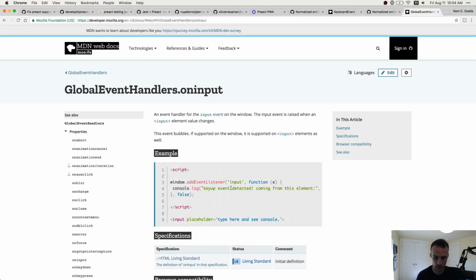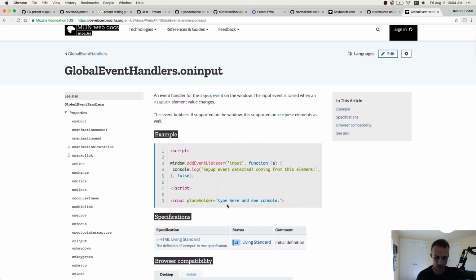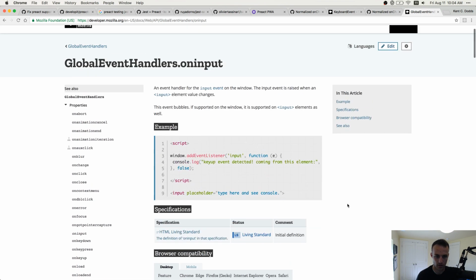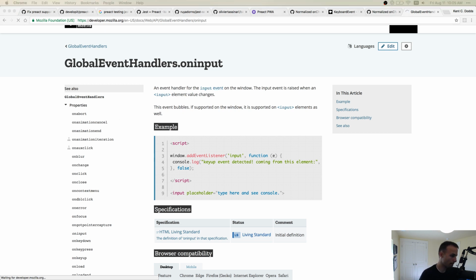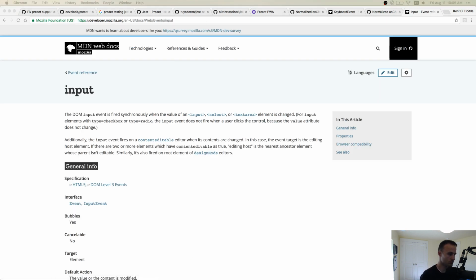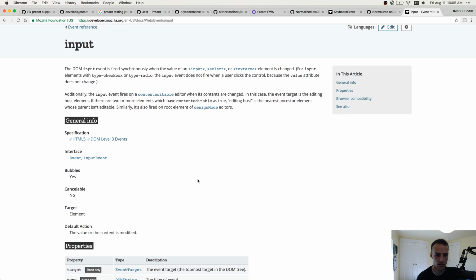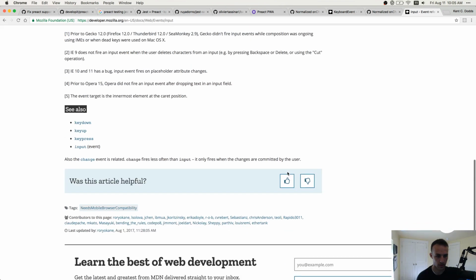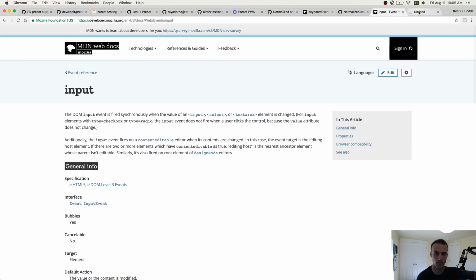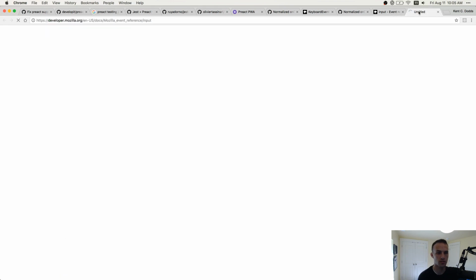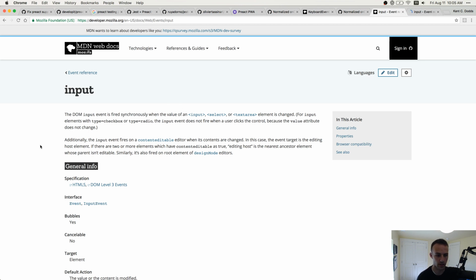Global event handler. I guess it's a keyboard event. That's interesting. Another page for this event, I guess.